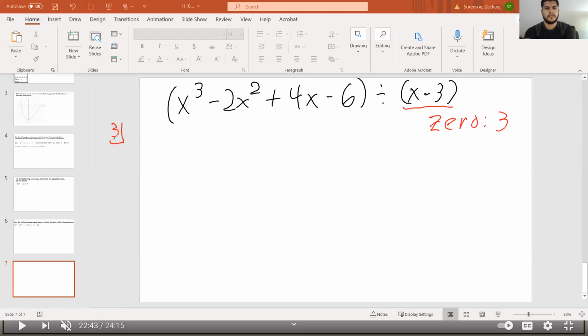That's when we translate it into numbers. Yeah, right. So I have my 1 in front of my x cubed, that invisible 1. I have my -2. I have my 4. I have my 6. Notice how in this case, I don't have any missing terms, right? I have 3, 2, 1, constant. I'm not missing an x cubed like I was last time. I'm not missing an x or anything. So we don't actually need any of those filler zeros. So I do 1, -2, 4, -6.